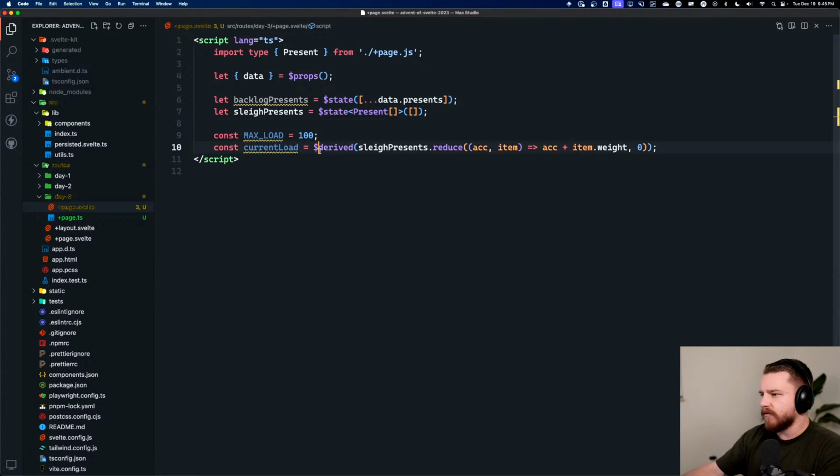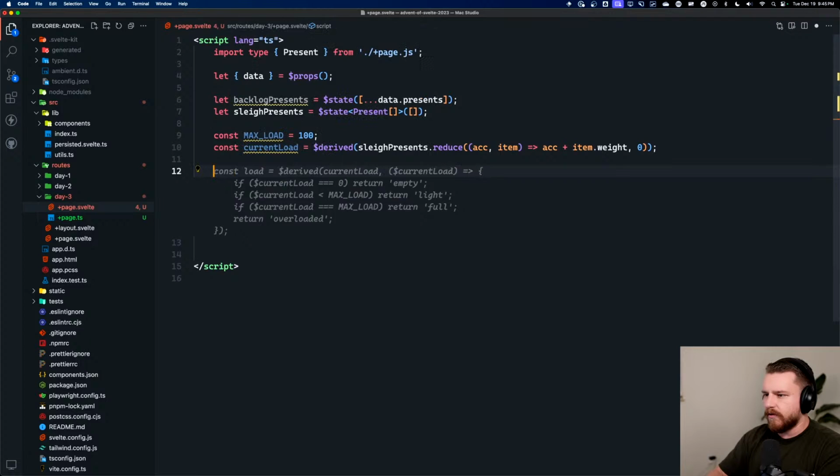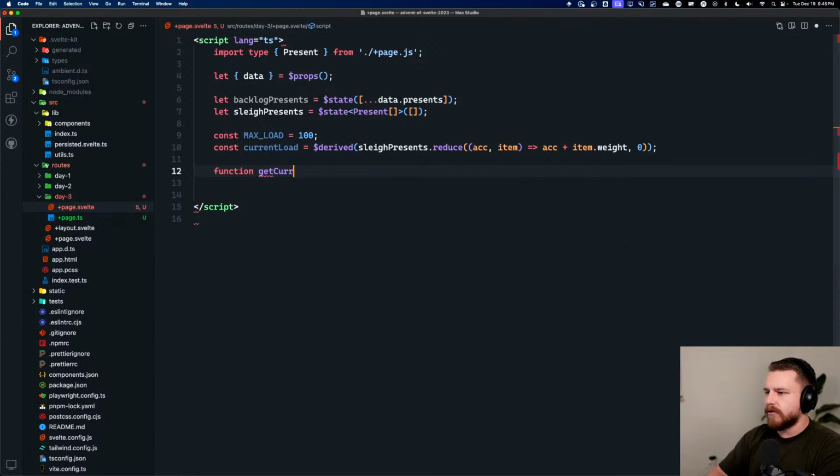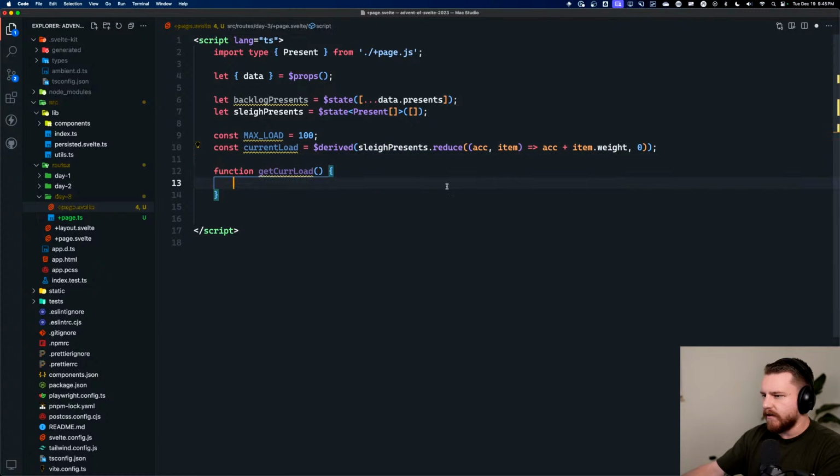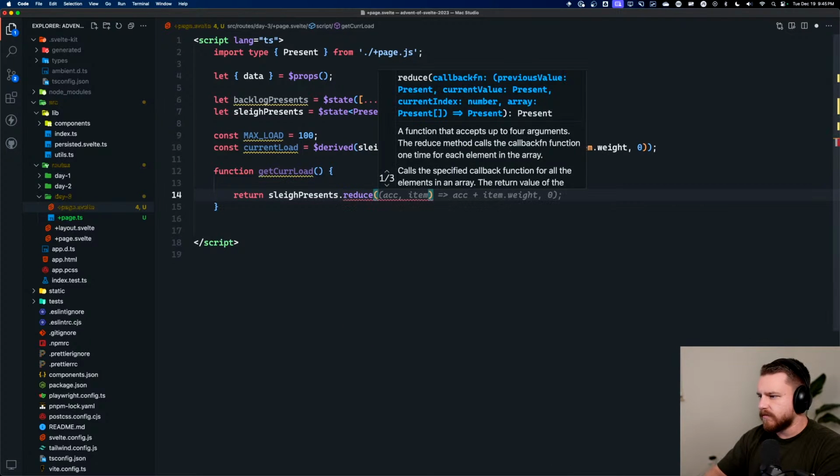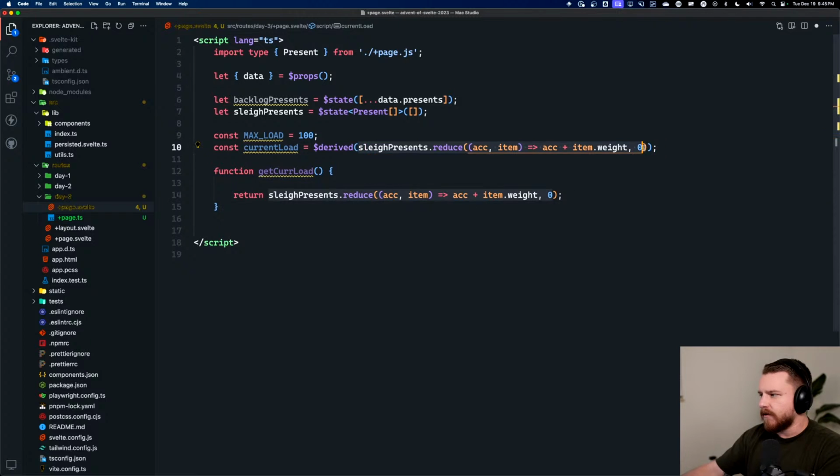Yeah, so derived is actually really powerful. So you can do things like this directly. And I kept trying to use effect for everything. And actually, Adrian is the one that kept telling me I should just use derived because I was just trying to effect my way. And I kept running into infinite loop issues where I was reassigning things that were dependent on these things. But with derived, you can either do it directly like that, or I could do a function separately, like getCurLoad. If you have complex logic, you can obviously inline the function here and invoke it, or you can just put this here, return, insert whatever business logic here, and then return something, right? So what is this? Reduce, and then just pass it up here like this, getCurLoad, and just invoke it, and then you have a value.